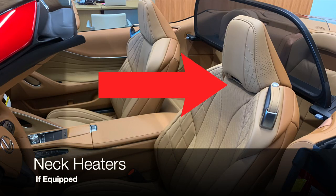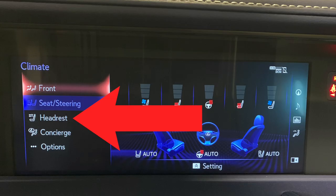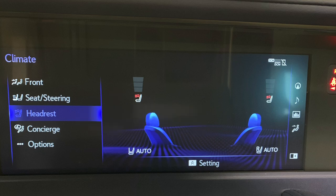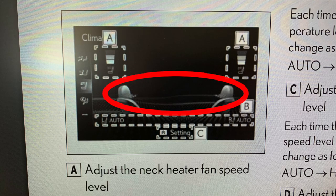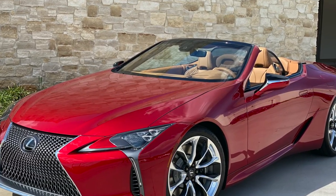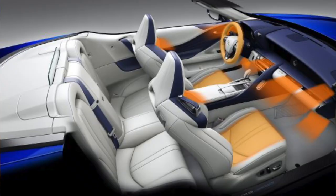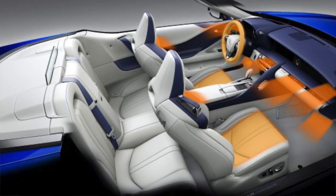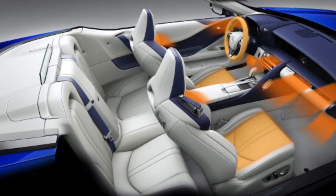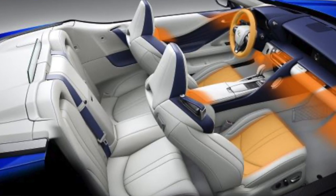If your LC convertible is equipped with neck heaters, you'll have controls on your main climate screen. They are also linked to climate concierge and the open air feature. This means that your convertible knows whether the top is up or down, the speed that you're traveling, and ambient outdoor temperature. Of course, you've already selected the interior temperature, so your convertible is going to do everything it can to keep you comfortable no matter what time of year or season you're driving it in.